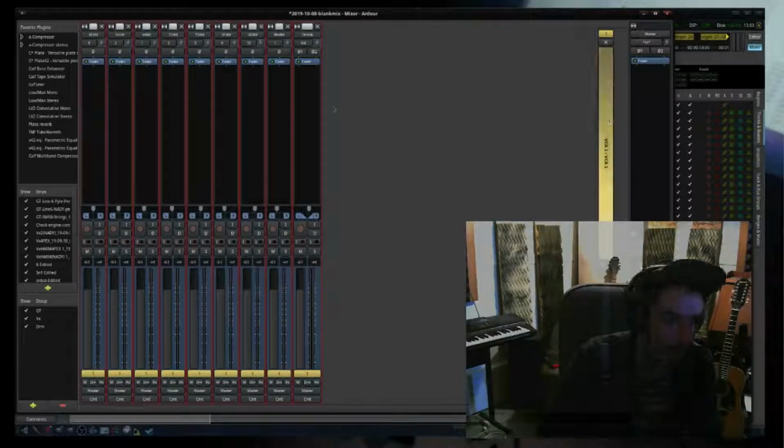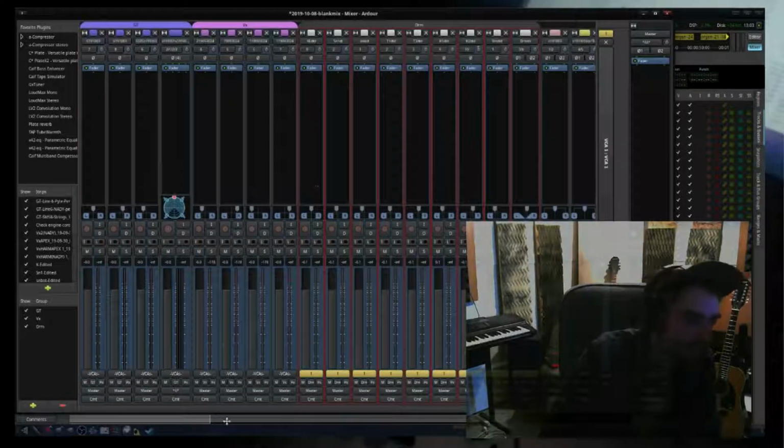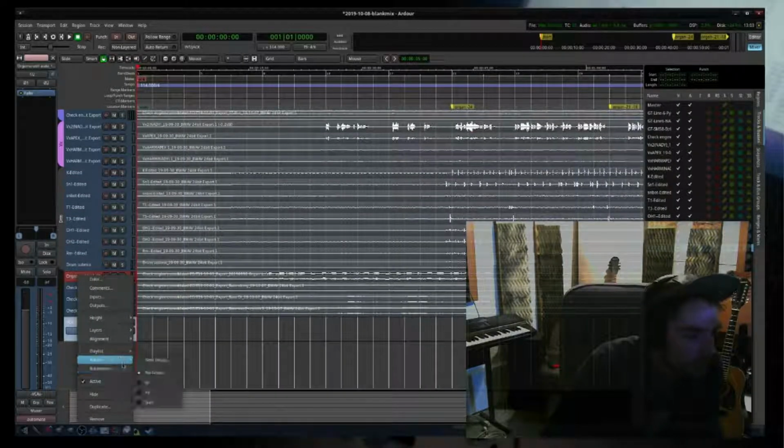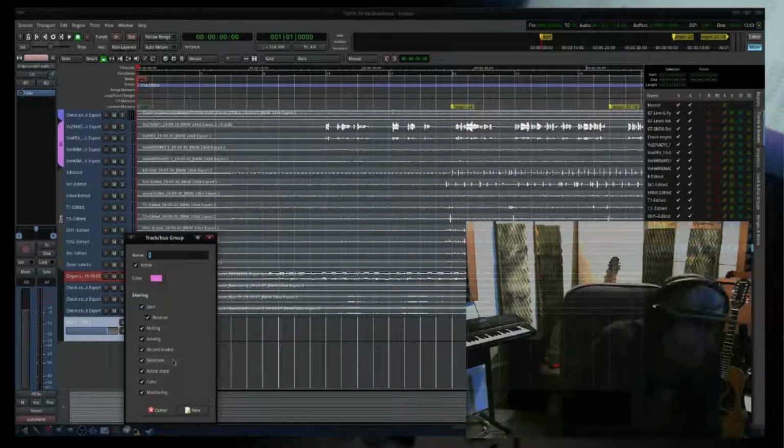I don't usually use these. You set it up and then it is handy, but it's not necessary. Also, when you select this, it shows only these tracks. So if you have a massive session like this one, then you can figure it out. So once we have our tracks all grouped, we go in here and finish doing that.